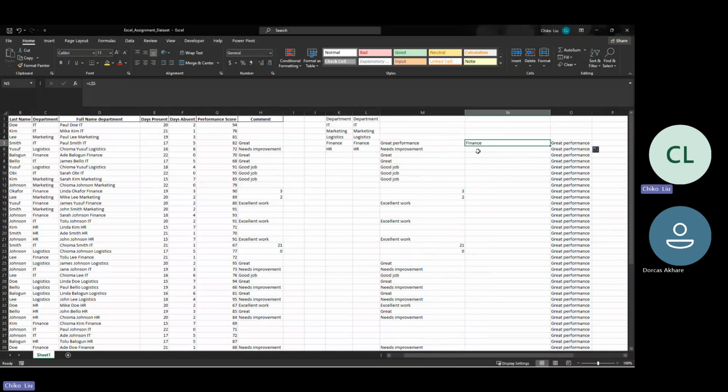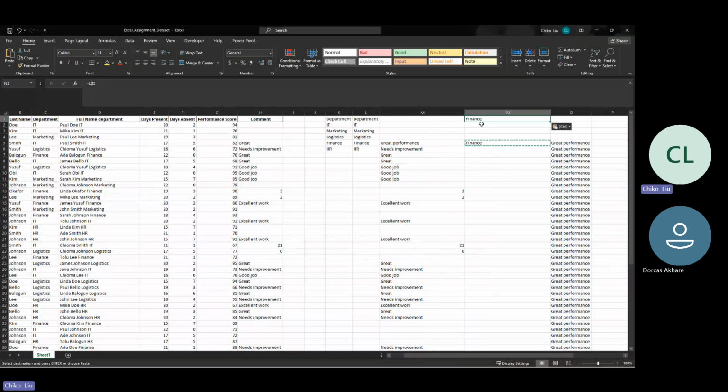Why? Because if I copy this with Control C and paste it here, what do you think I'm going to get? If I copy whatever my value is and paste it, I'm going to get Finance.